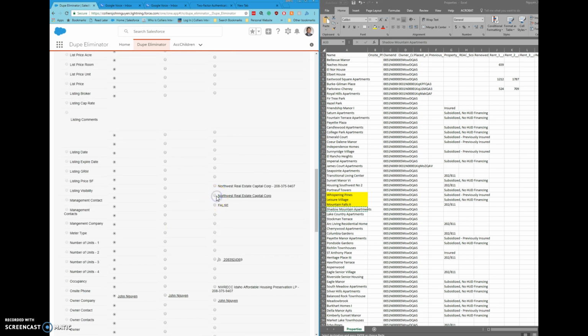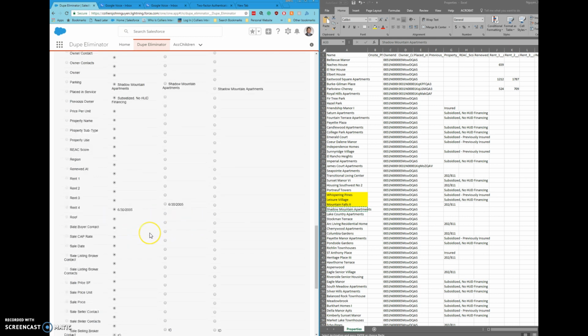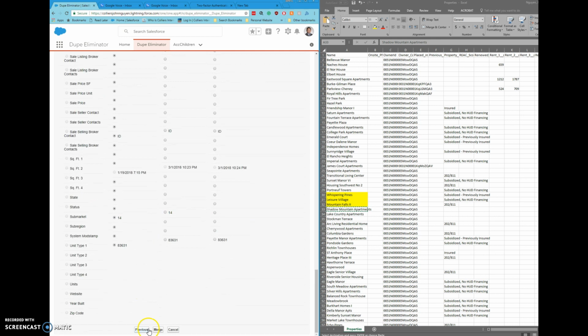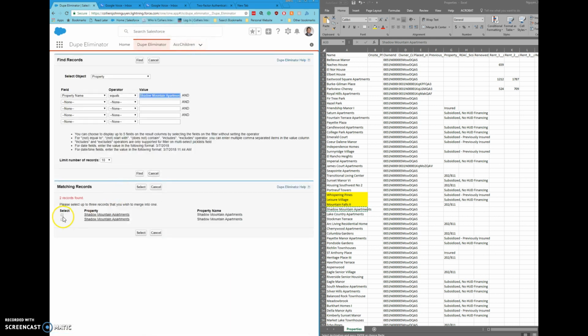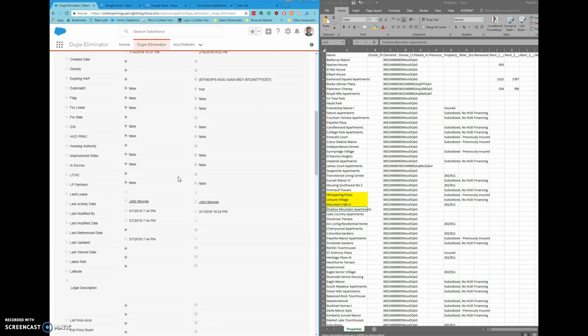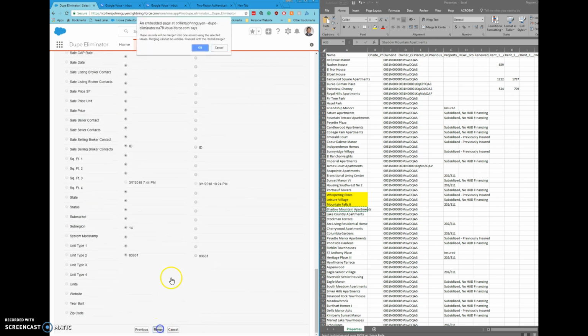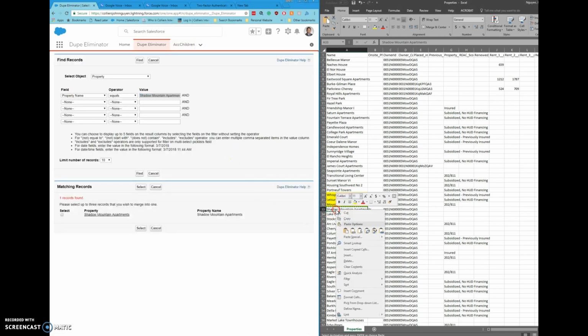Okay, that's in there. Management company. Click on it. Okay, that's the same. Hit merge. Go to the next. Do that till you have 1. Merge. On this. Then there. And that's it.